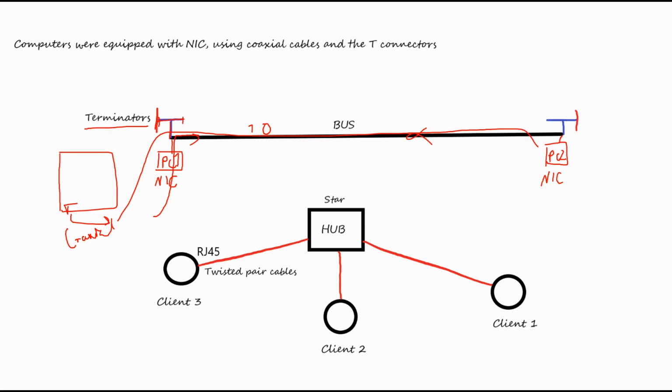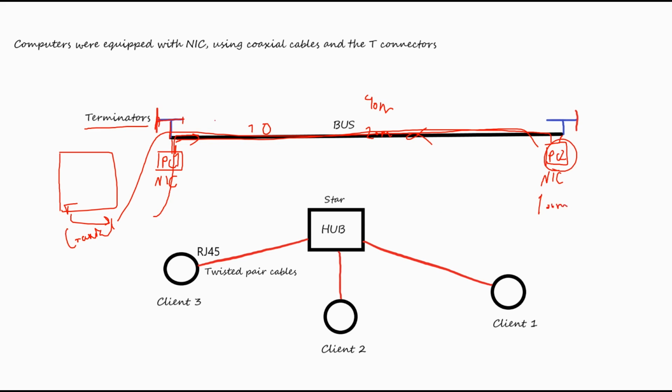And there's still another problem. The other problem is that the bus topology using coaxial cable was just nice for some specific distance. For example, for 40 meters, for 20 meters, if PC1 was 20 meters away from PC2, that was fine. We could use a coaxial cable. But what if PC2 was 100 meters away, or even more than that?